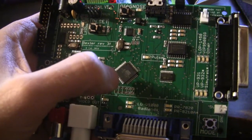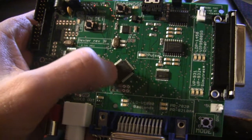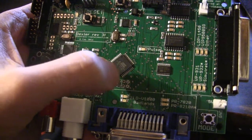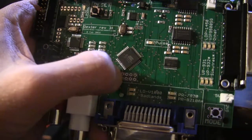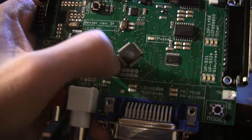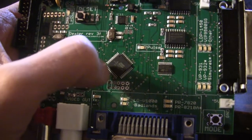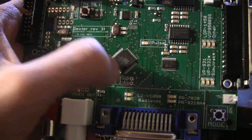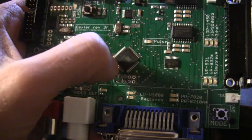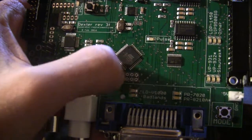So the worst case scenario is that this microcontroller is bad and needs to be replaced. And it's quite a pain to not only desolder this from the board but then solder on a new one, because I believe it has 40 of these pins going all the way around. It's also kind of risky to solder on a new one because I have to use the heat gun, and every time I do that I risk damaging the new replacement part, or I risk damaging the board. So I prefer not to have to desolder this.